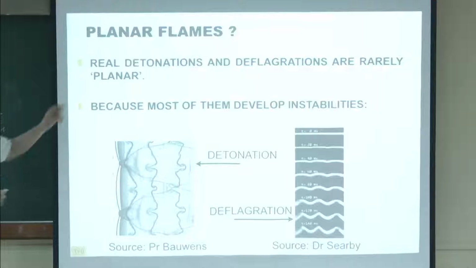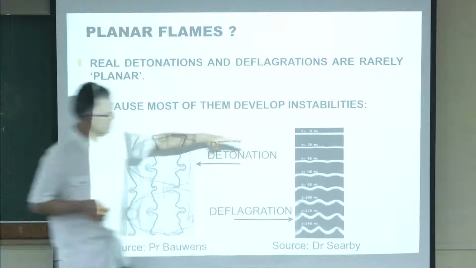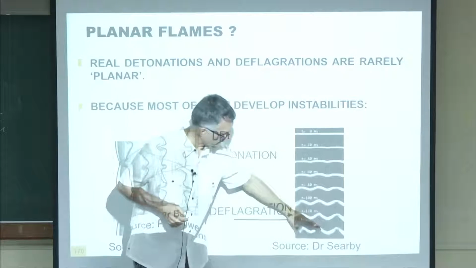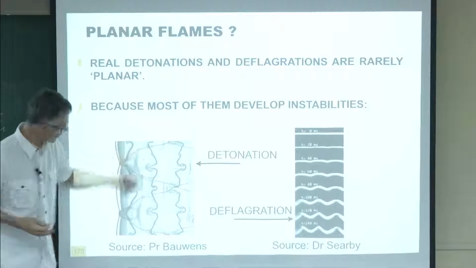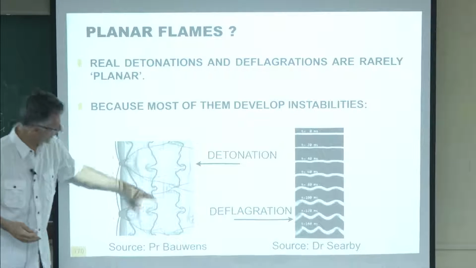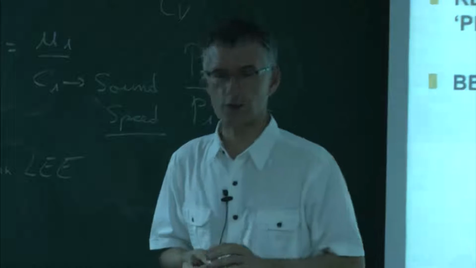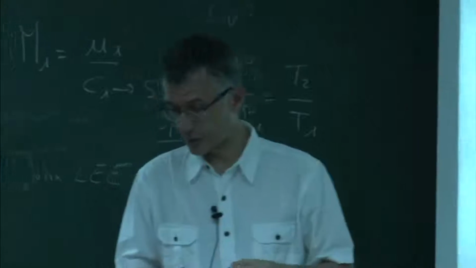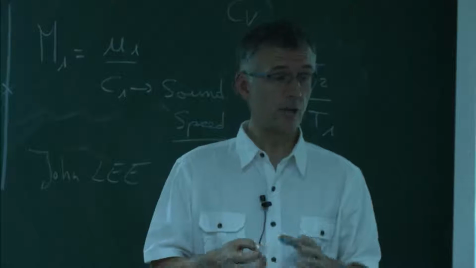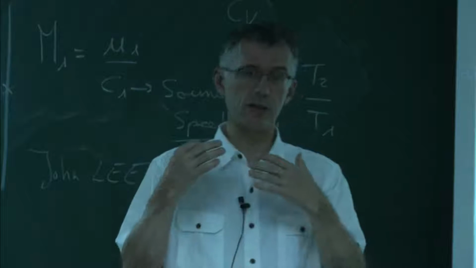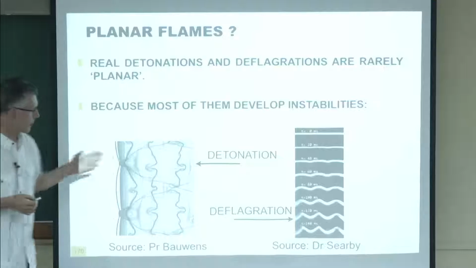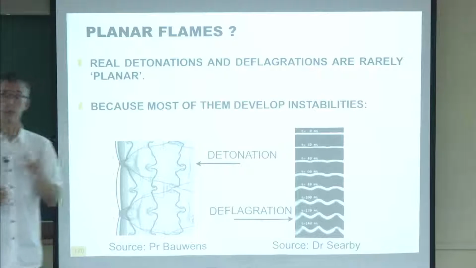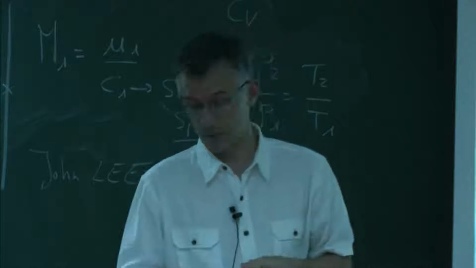Okay, so just a word now about the structure of these planar flames. If you want to create a planar flame, like this one, which is the deflagration, you create the flame, and then right away, you start seeing cells. It does not remain planar. And if you do a detonation, which is initially planar, very rapidly, you see the detonation having all kinds of structures. So it's very difficult to create things which are planar. Still, we do the COE, because as you will see in a few lines, it gives you a lot of interesting results. But you have to be aware that if you want to create them in the lab, it's going to be extremely difficult, because all of them are unstable.